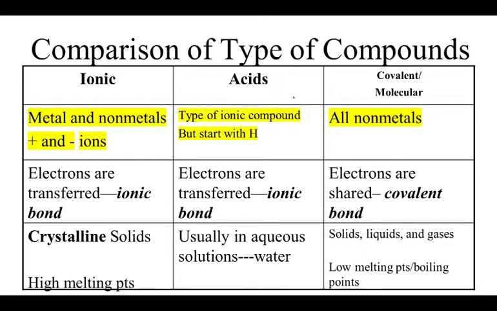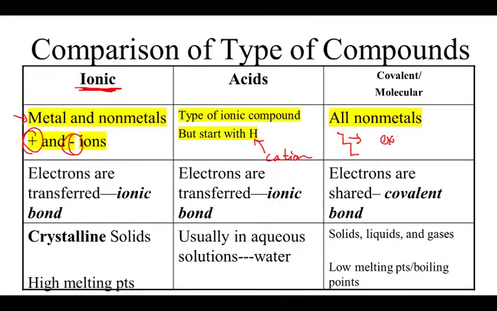Okay, so here's just, remember, this is purely to help us remember how to identify. So refer back to this when you're trying your practice. If it's ionic, remember it's going to be a metal with a non-metal. So if it forms a cation and an anion, it's ionic. If it's an acid, it looks like an ionic compound, but the cation will be an H. And then your anion could be any of the regular anions, right? And then the covalent compounds, remember, are all the nonmetals. So these are the things on the right side of that stair-step line.